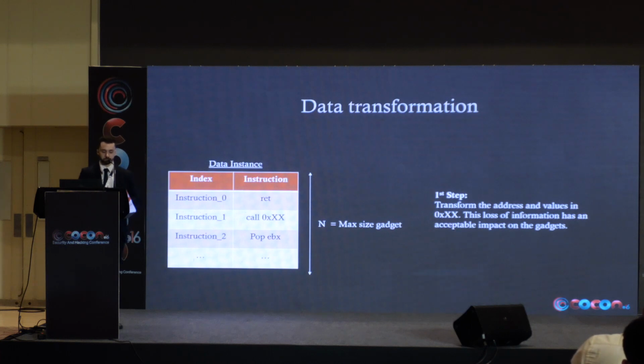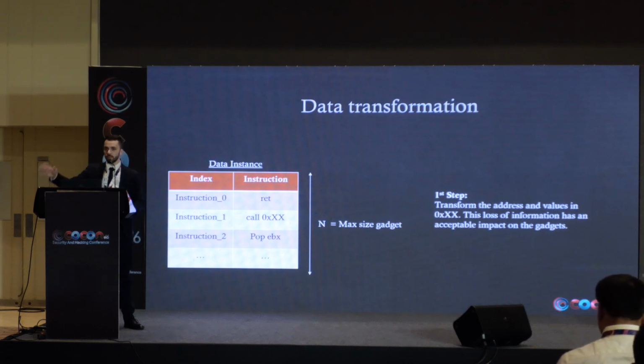Why have we done that? Because this value, in fact, most of the time, not all of the time, is not that relevant. But if we don't do that, any new address, any new value will be considered by a machine learning algorithm as something new. But the difference between add ECX 3 and add ECX 4 is not very big, in fact. And we prefer to do that because without it, the number of instructions will completely explode, and it won't be possible for us to train any model.